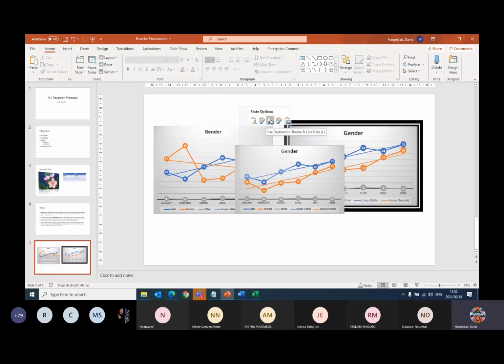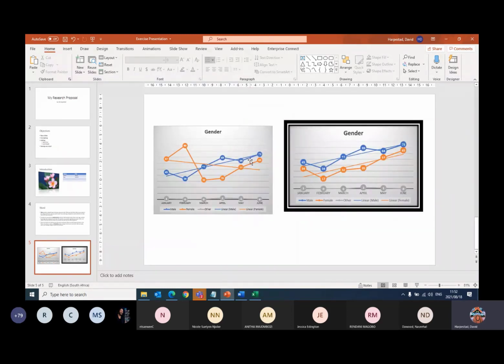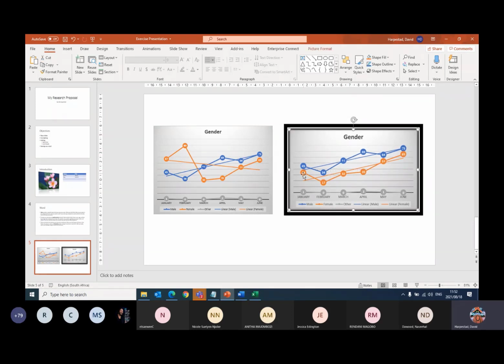Now it becomes a little bit more complicated, hey? But have a look at the different options that you've got available and see how you would like to be able to edit. Just in case, like in the next situation, we had some wrong data, we corrected the data, and there we go. But you'll see the picture, because it's a picture, it doesn't change. That data now has not changed at all. We can't change this data. So in this case, we'd have to delete it and go copy the data again. But in this case, where we're keeping it as is, built in through Excel, and then we can edit it. So just make sure, again, which copy option are you selecting here. Good, so that basically brings Excel into place.